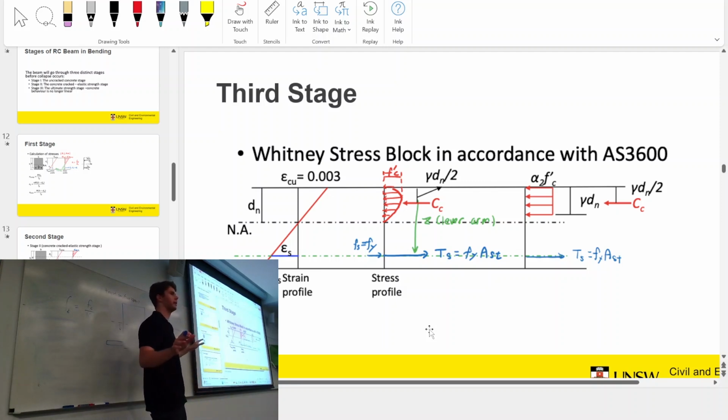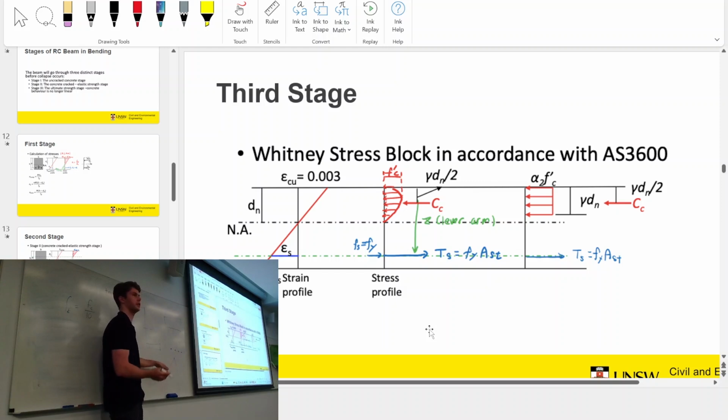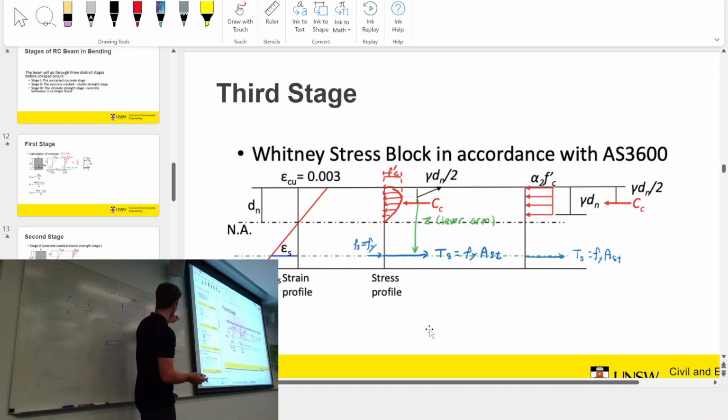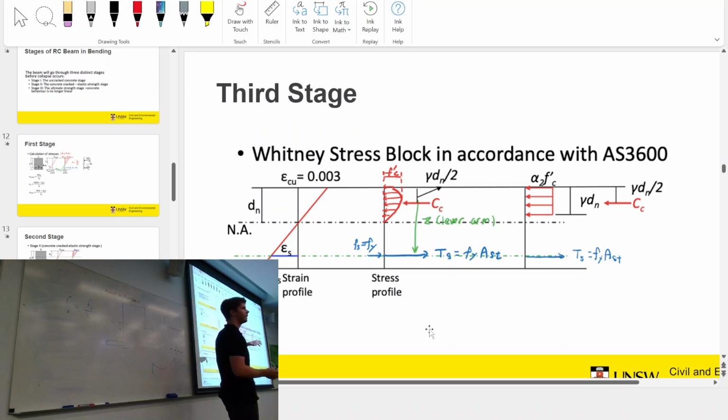So then, when we do this, we have no concrete here. The concrete may as well be useless because it's so far gone, it can't take any tension, it's not doing anything. This part is still in compression mode, because it's just like when that beam was sagging before. Tension in the bottom, compression in the top. So when you draw the stress strain profile, it's not going to be elastic. It's not going to be linear.